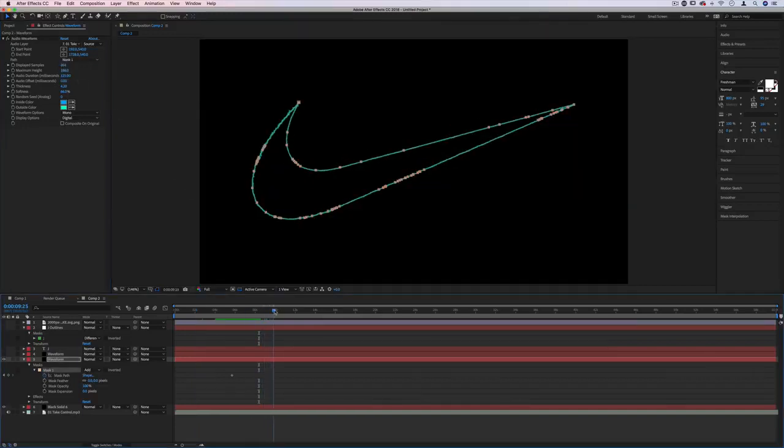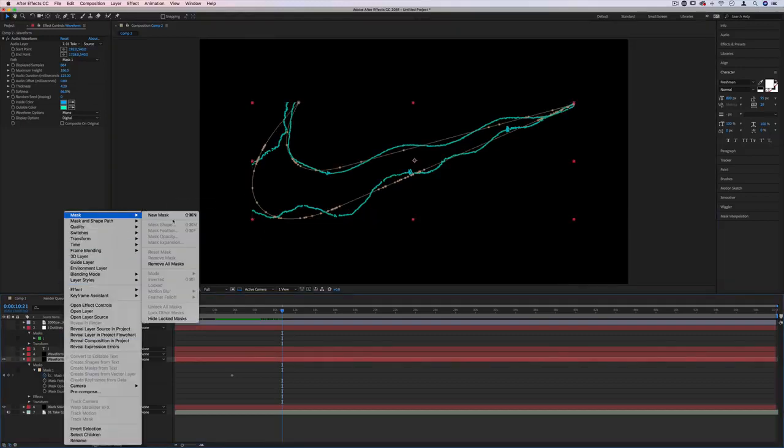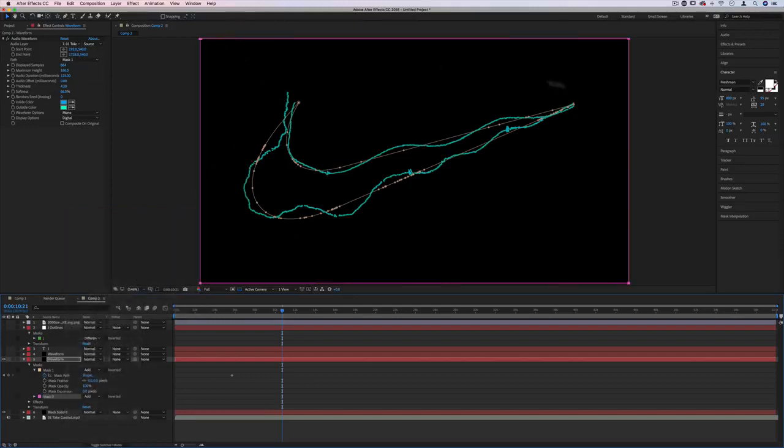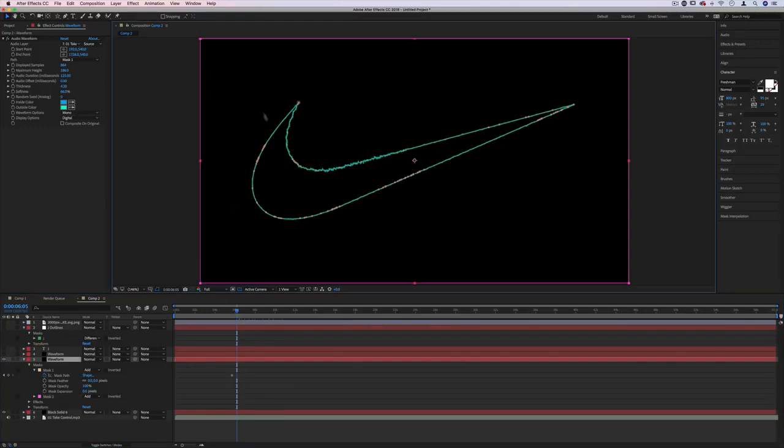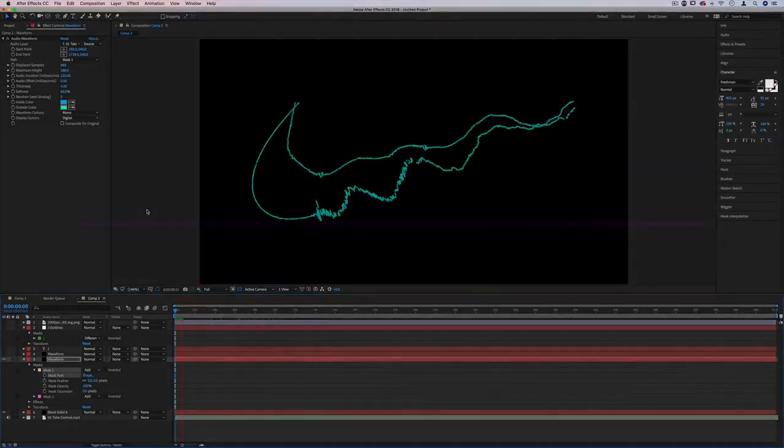Now you see how I was talking about when it bounces, things are getting a little bit cut off. That is why I'm just going to add a new mask, and it'll cover the entire section. Just set it to add so that we're not accidentally cutting anything off. That's a good solution there. Also, when you auto trace, it'll create one keyframe there on the mask path. It's not doing anything by being there, but you can just turn it off. It's not necessary.